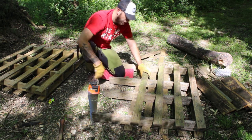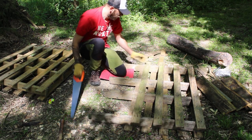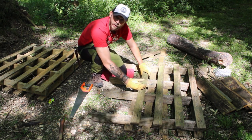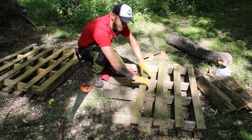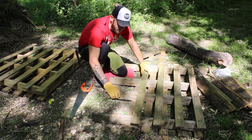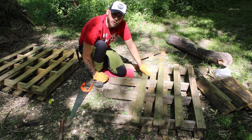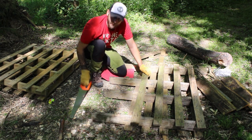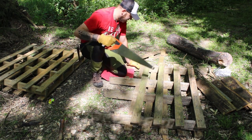So what I'm going to do now is use my saw to cut these cross pieces into sections and then pry them off more gently, because I'm hoping that when the pieces of wood are shorter, they'll be slightly more stable, so it'll be easier for me to pry them off. Which is fine in terms of the length, because these are way too long for what I was going to make my wood store anyway. It's just going to be more time consuming. So I'll crack on with that and I'll get back to you in a minute once we are in a slightly better position.